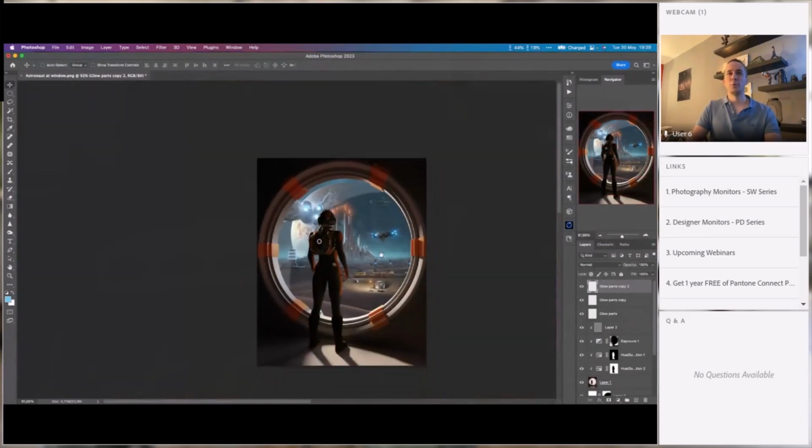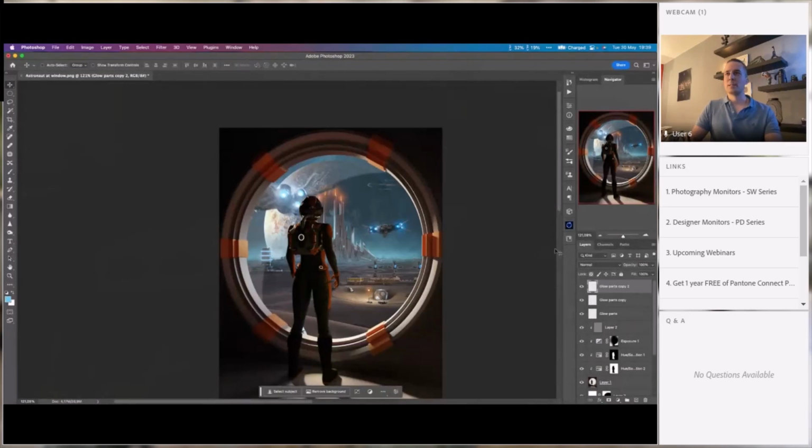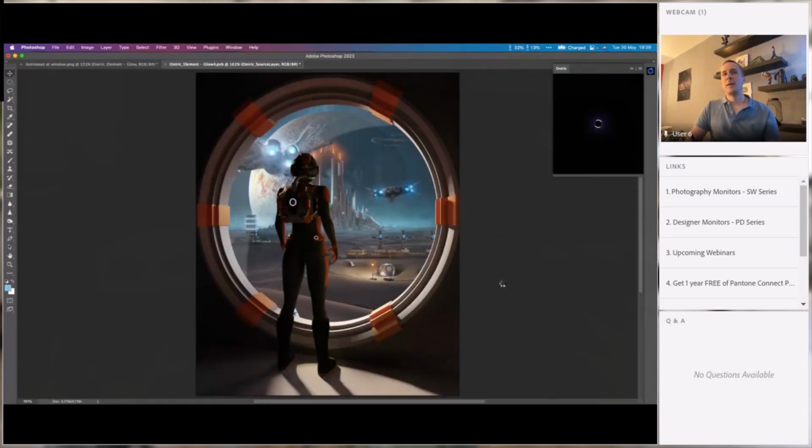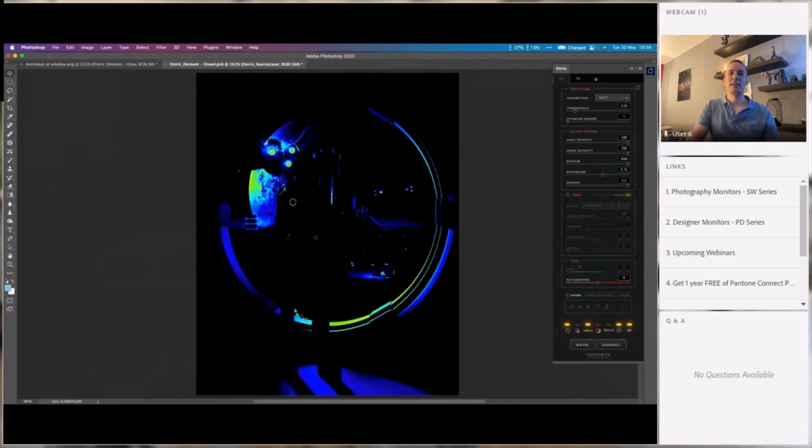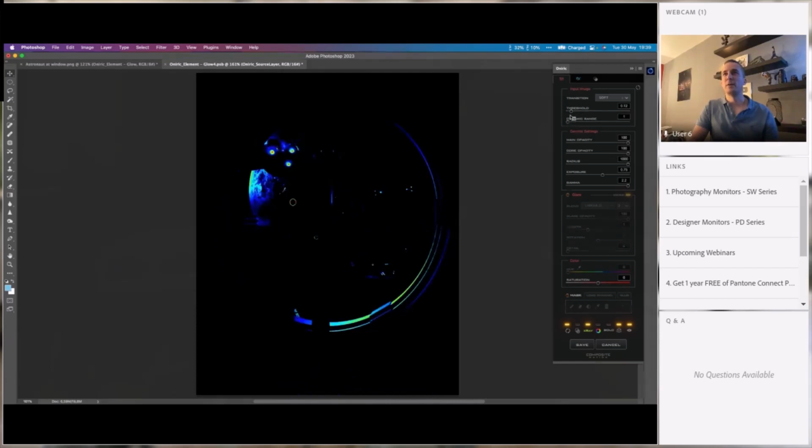Now let's go to the Oniric, new, and voila, that's crazy. So basically, if you go to X-ray here, everything that is visible will be added to the glow too. So we can go with the threshold. Everything that is black will not be affected. So maybe like that, maybe like that.